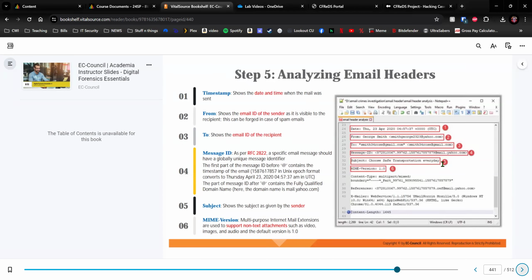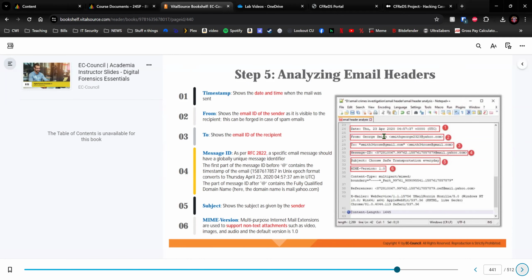Okay, on this one, they've been really nice and parsed out everything with numbers. So on this one, number one there's our date and time when the mail was sent. Number two is the From. It shows the email ID of the sender as it is visible to the recipient. This can be forged in the case of spam emails.